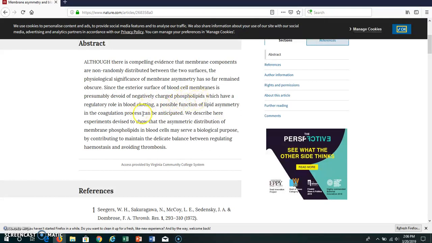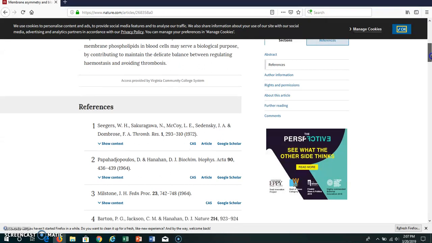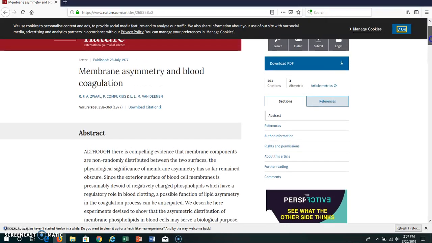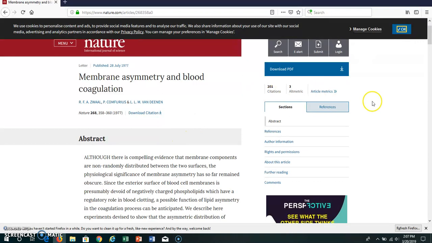So this is actually a perfect paper because it states the beginning of blood clots, from the cell membrane to the actual blood clot, and it does mention the functions of blood cells and the balance and avoiding thrombosis. So this is actually a good article. So now I would use this article. I will download and use this article.